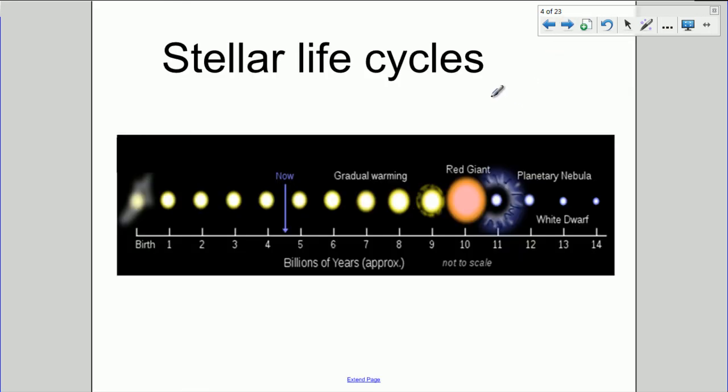Okay, so now we're going to look at the life cycles of stars. Stars have lives just like people, and they have different phases in their lives, and they follow a reasonably common evolutionary path until towards the end. And so we're going to look at the different evolutionary endpoints, as well as the entire life of a star. So here's one, a sort of timeline for our star, the Sun.